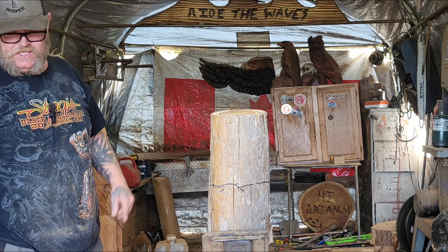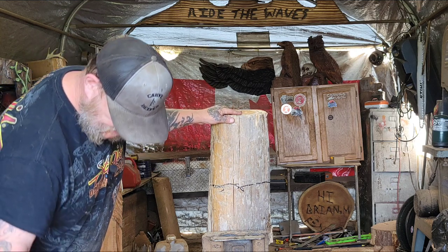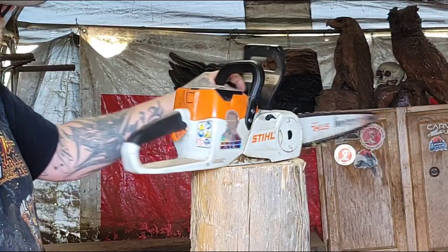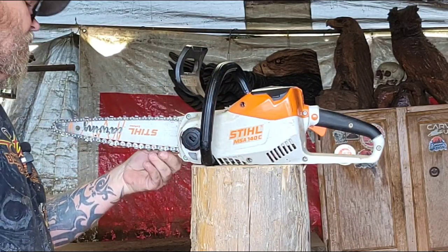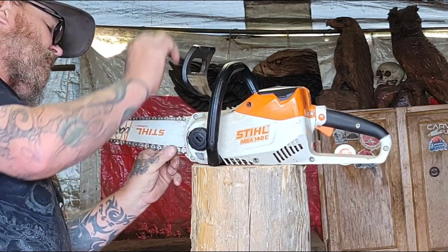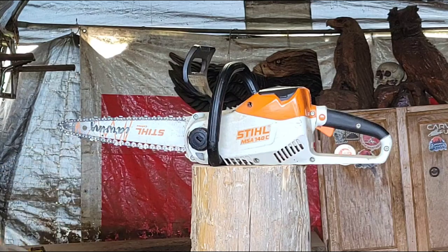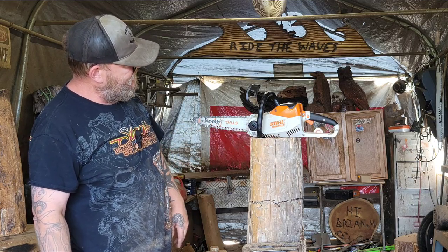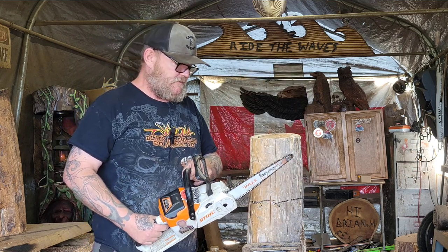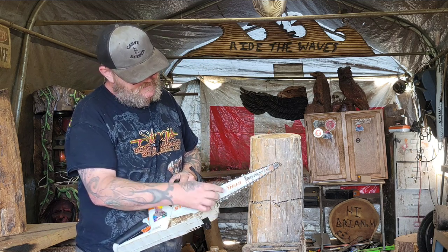So let me get the chainsaw. Oh, I want to talk about chainsaws too. I've been getting asked, what's a good chainsaw for the very beginners? This is your battery saw. This is the Stihl MSA 140. I suggest this saw for the very beginner if you want to do some chainsaw carving in your backyard. It's not that loud. It's light. And it's good. I can see the chain coming out of the thing here, so I'll have to fix that.